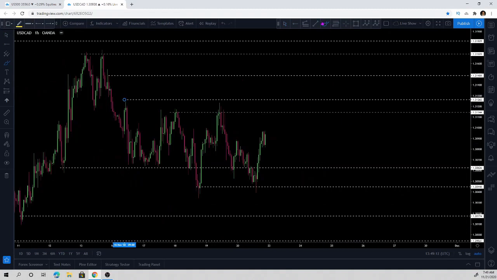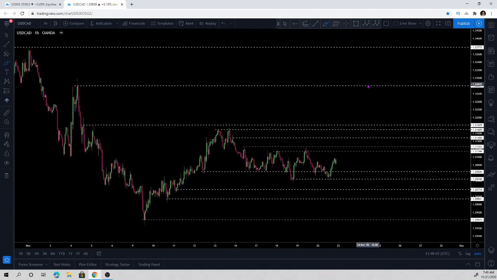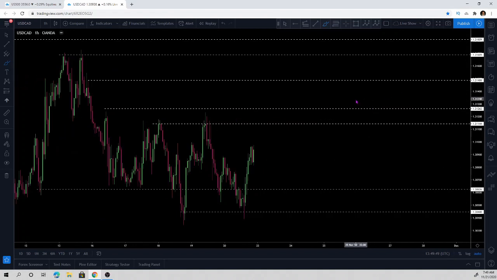So if we zoom in on this entry that could have been a possible entry, right? After the rejection of the previous area of support, you could have entered long, right? And you would be right now in a 40 pip profit. But where are you going to exit? Are you going to exit at this level of resistance? This level of resistance? Which level of resistance are you going to be exiting at? Are you going to let it ride to the next one or even the next one? How would you know where to exit that trade, right?